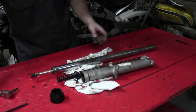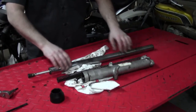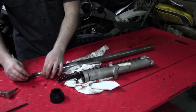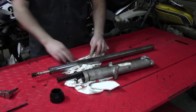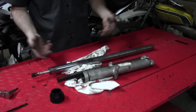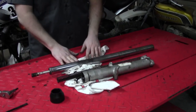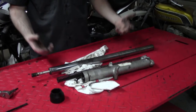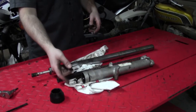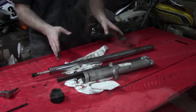Another tip that I didn't say is that with the spring in there, you can actually put the top cap back on. Sometimes that puts enough pressure on the damper rod to hold it and break this loose. But usually on modern forks, these aren't stuck in there. I got lucky on this one that it wasn't all corroded and stuck in there, probably because this bike was inside and not getting rained on year after year. So now we got to clean up everything, get our new parts, and we can reassemble this the exact way it went back together.